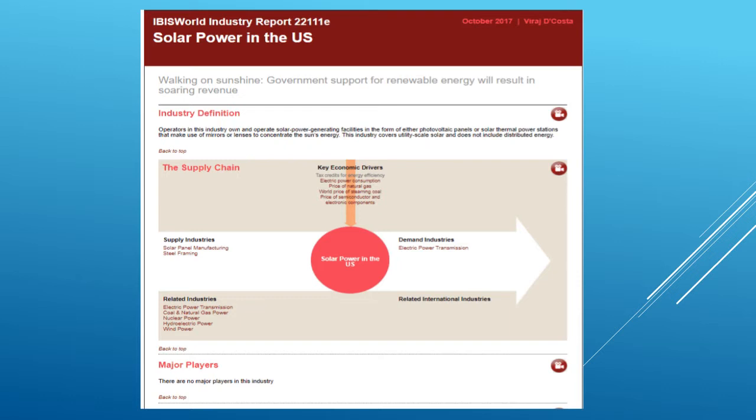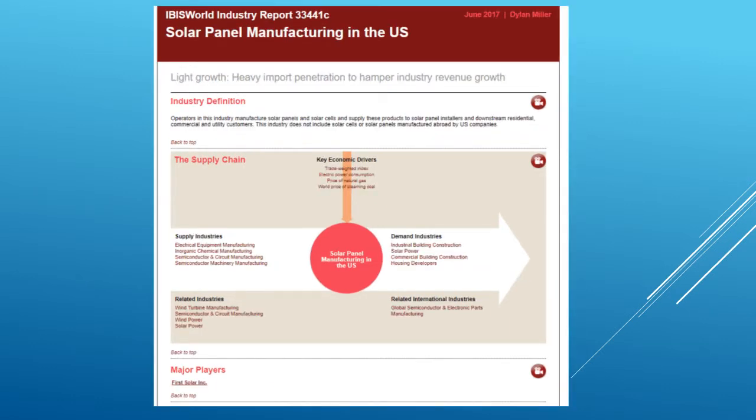You'll notice even that there's not a major company involved in this industry. But if you do take a quick look at this industry at a glance page, you do at least get an idea for other industries within the supply chain, such as solar panel manufacturing and steel framing. So it might be a good time to go back to the previous page and select another industry. How about this time we take a look at the solar panel manufacturing industry.